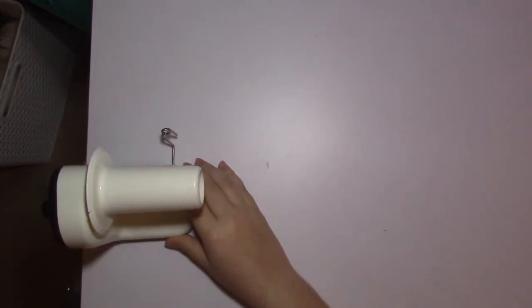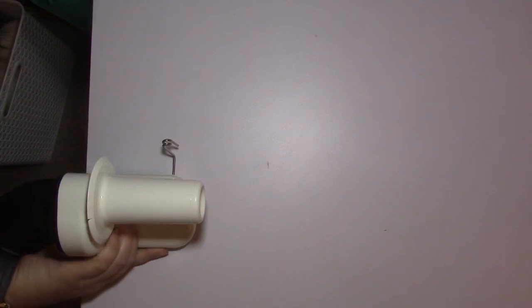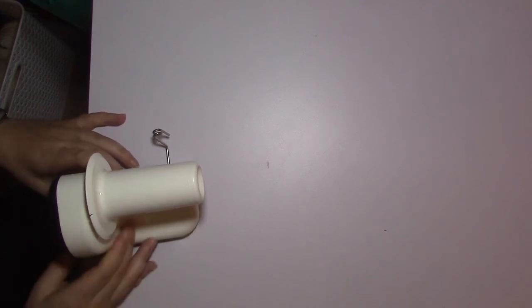I thought that this was kind of like, well, I just dropped the clamp, so now I have to fix that. I thought that this was kind of not a very well-known thing, and I just got it to play around with it and try it, and then I realized that, oh no, this is a really popular thing. I just somehow missed out in all my years of yarn crafting and didn't know that this existed. So I figured I would try it for the first time on camera with you guys, because I've watched a couple YouTube videos at this point, which is how I know now that I probably should have taken my time and gotten a better one.